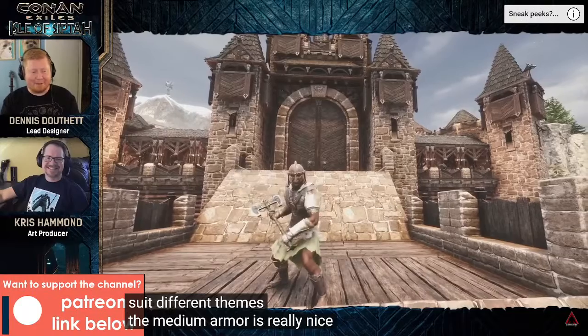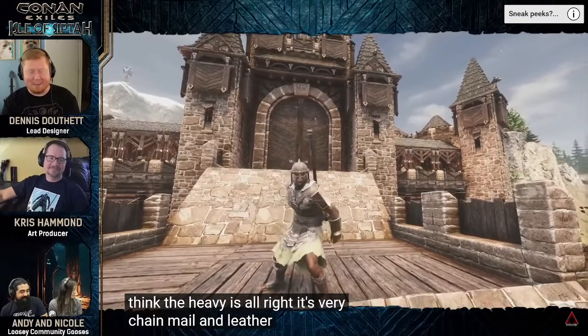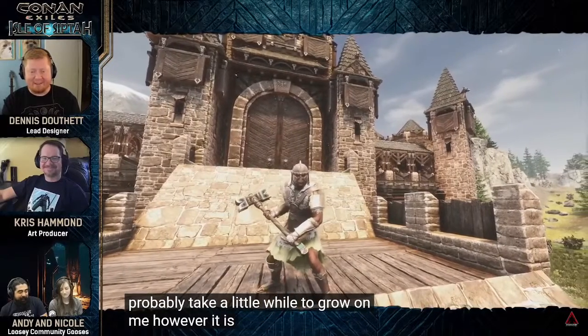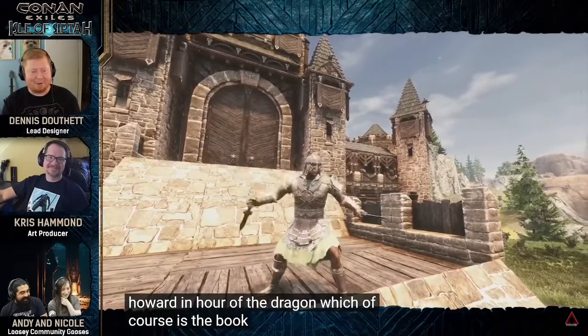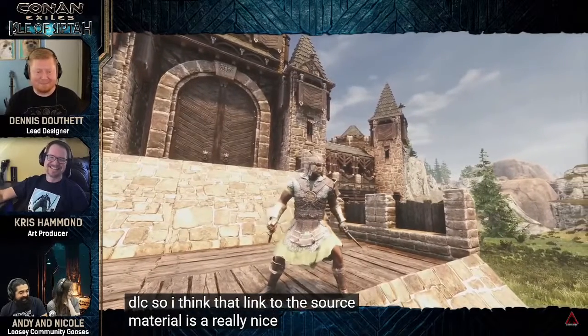The medium armour is really nice, and I think the heavy is alright. It's very chainmail and leather. I think it'll probably take a little while to grow on me. However, it is faithful to the description of an armour by Robert E. Howard in Hour of the Dragon, which of course is the book that inspired this DLC, so I think that link to the source material is a really nice thing to have.